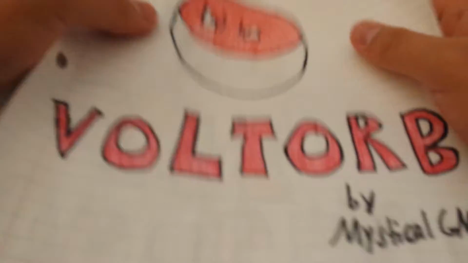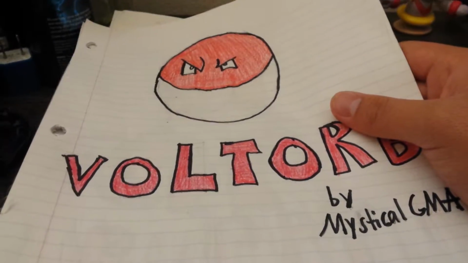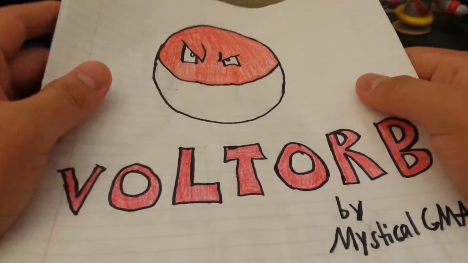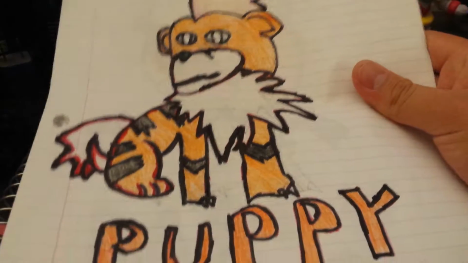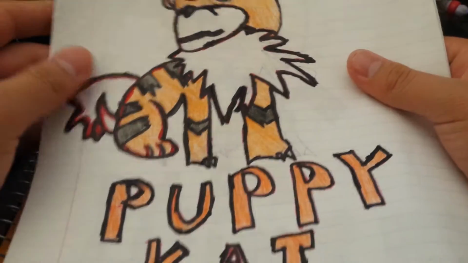That's fully colored now as well. Let me see if I can fix the tripod a little bit more. There we go, there's the Voltorb. The music here in the background is of course from Mudkip. And here's Puppy Kai's fully colored drawing.